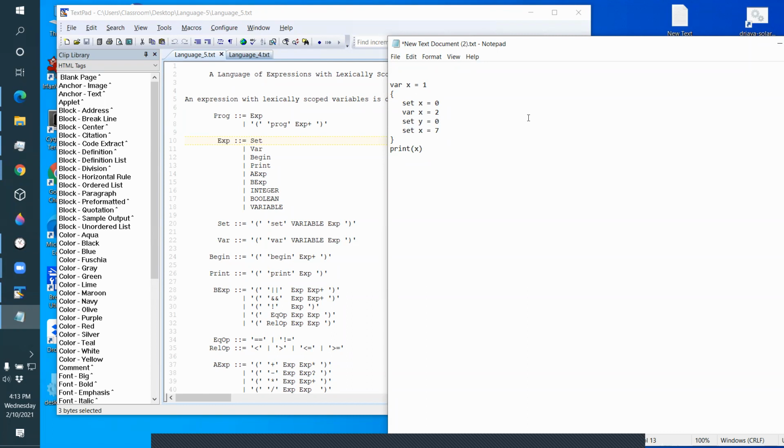At this point in the code, here's an interesting question. At this point in the program, should you be able to change that x? See, here I can change that x, but once I've shadowed it, then this changes that one. Should I have a way of changing this one? Most programming languages say no. If you've shadowed a variable in the local environment, you cannot get to the variable in the outer environment.